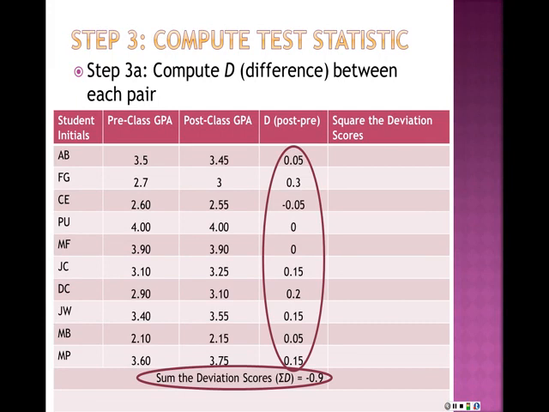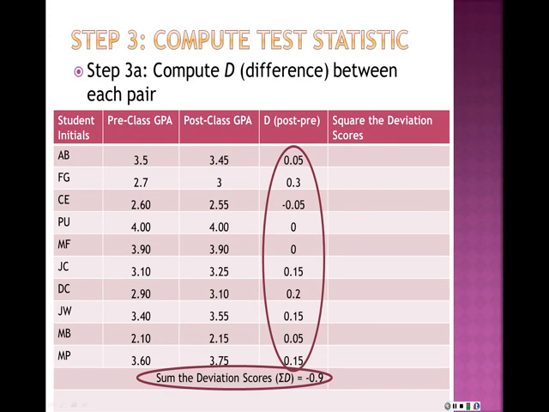And then after we do that for each score, we sum all of that up, right? So this is one of the reasons, just a sort of side note, why we want to use a statistical analysis tool like SPSS. Because if we have, say, 100 different pairs, it's going to take us forever to calculate each of these. So using something like SPSS does this very quickly and easily for us.